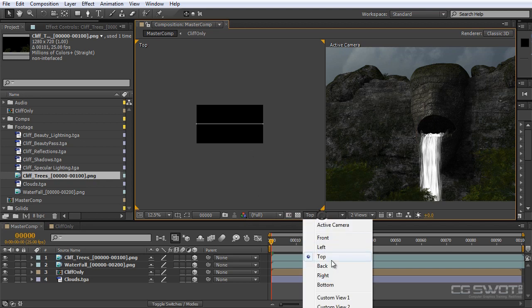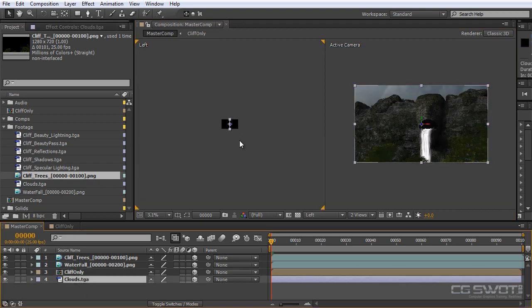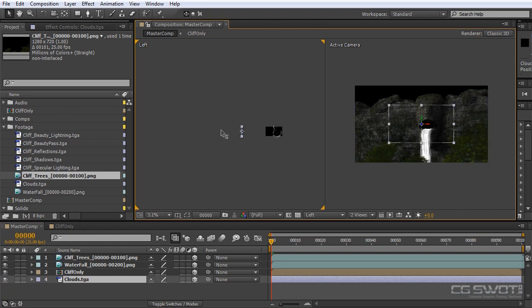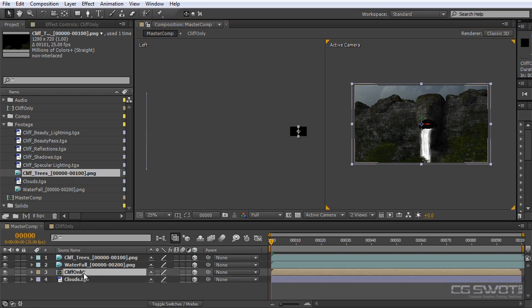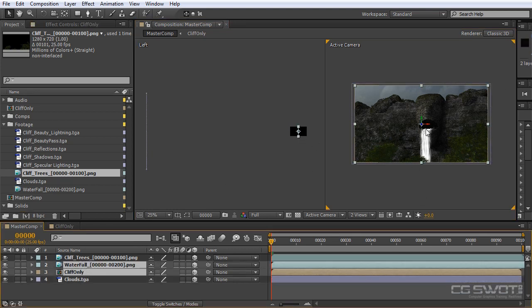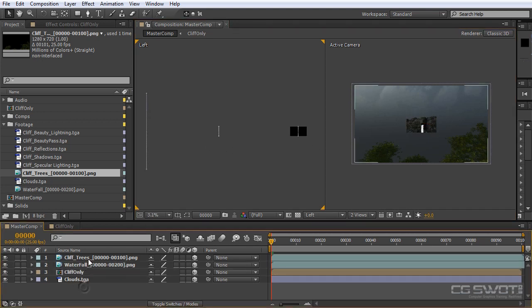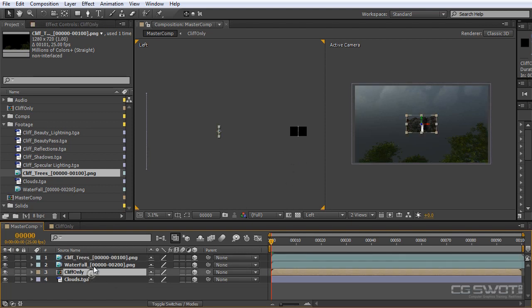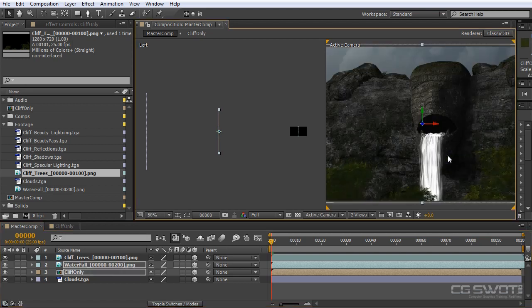Now on the left view here, I'm going to go to a left view, and this one is the active camera. So if I select my clouds and push those back in Z space in this left view, probably about there is fine. And then over here in my camera view, holding shift, I'm just going to zoom those back up. Now I want to grab the cliff and the waterfall because they are pretty much in the same Z space from the camera, so they're going to go back to pretty much the same area. That looks pretty good. And then grab the trees. In fact, the trees can stay where they are, so just grab the waterfall and the cliff layer, hold shift while you reposition and drag those back up.